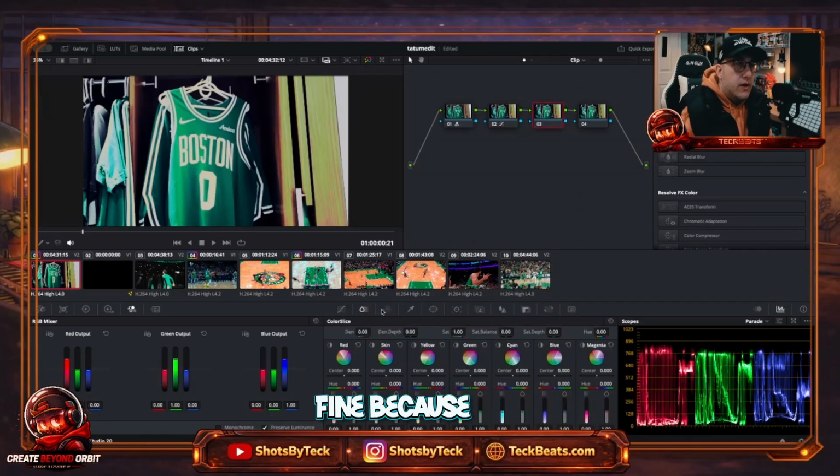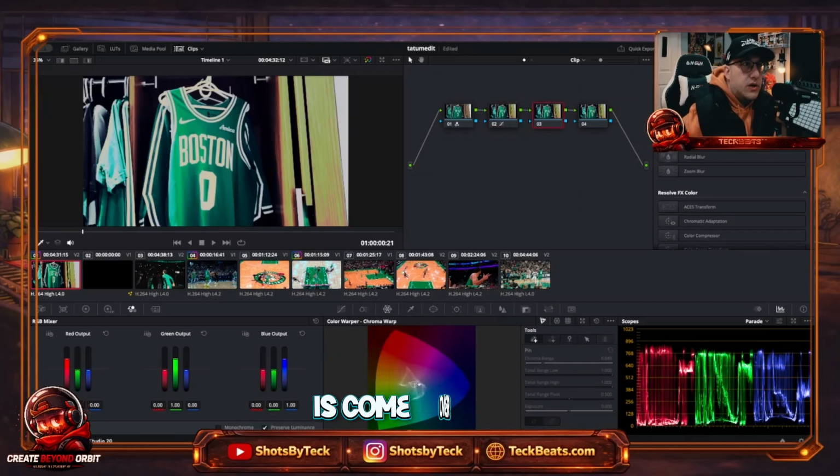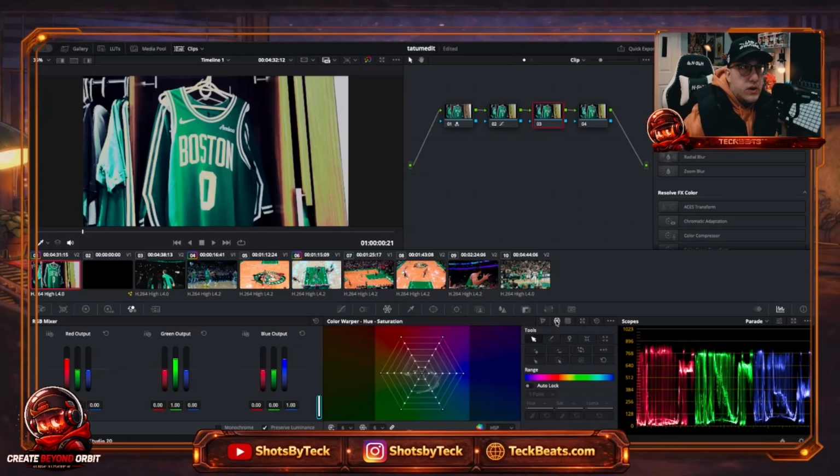That's fine. Because now what I want to do is come over here to my chroma warp. I want to change this to hue versus saturation. And I want to look at where my balance is not, right? So I want to be able to at least pull these down to get the color that I want.